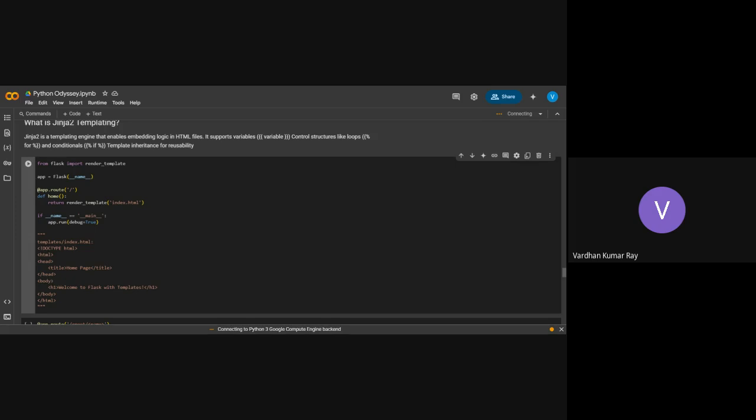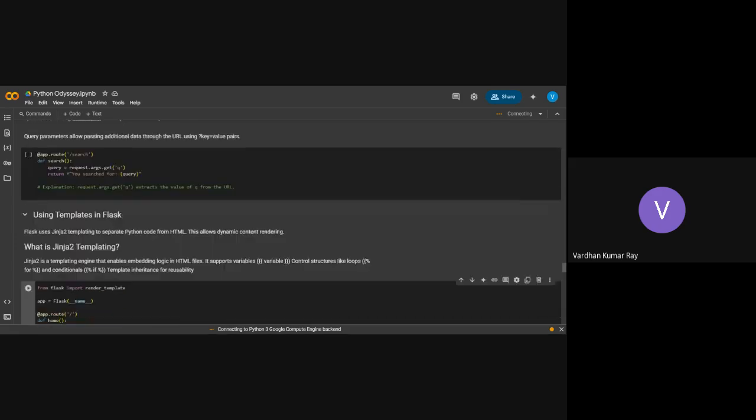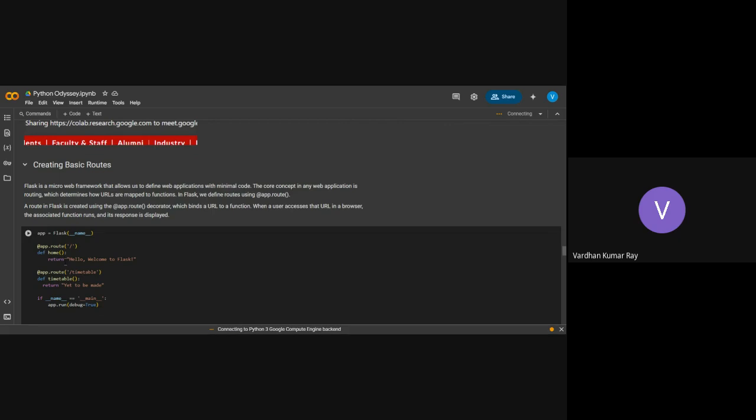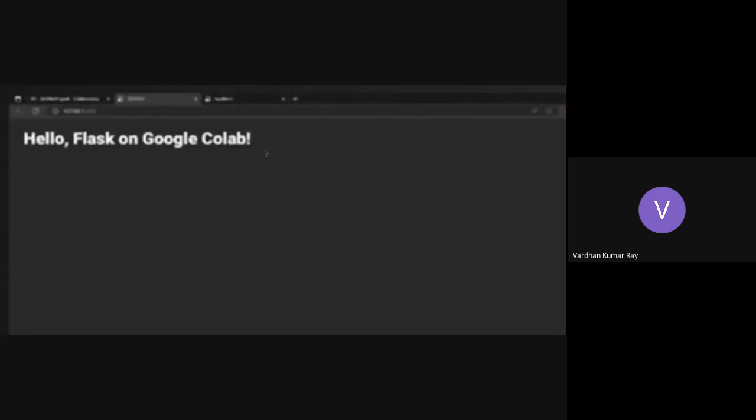Maybe I didn't mention the beginning. Most of the websites which we see are based on HTML, or some incorporation of HTML with JavaScript or other languages which are useful to make a website. So instead of writing everything, as you can see in the first example, return hello, welcome to Flask, this is shown as something like this. Where is that picture? Just give me a second. So this is how it looks visually. It's not very great, right?